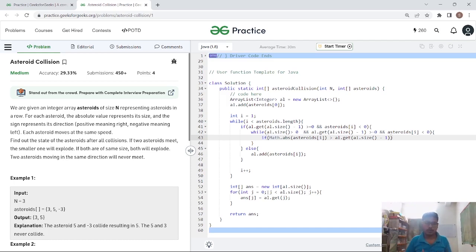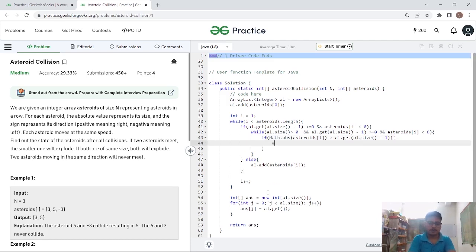I told you earlier that you can check this by going to that section. So this element is bigger, and I will pop this because it will be exploded. Pop means remove the last element.